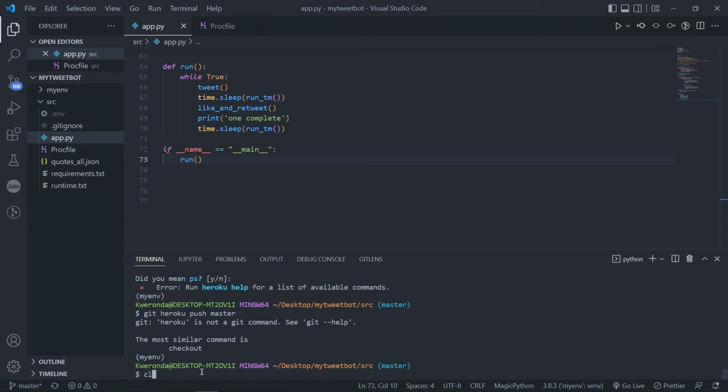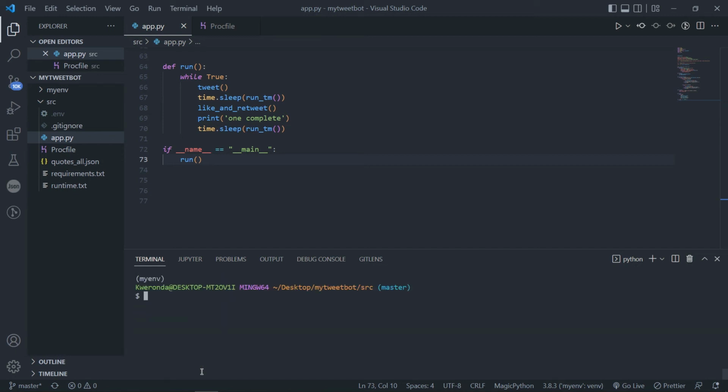Heroku starts installing all the dependencies, all the third-party libraries that we specified in the requirements.txt file, and gets our app ready to start working. For that, I enter git push heroku master.